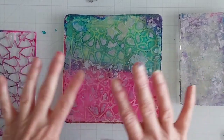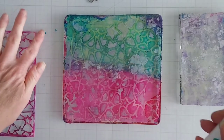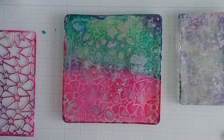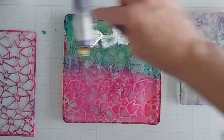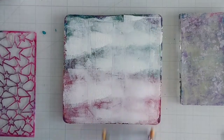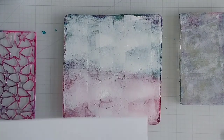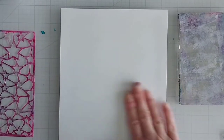Okay, I'm back and it looks like it's dry. What I'll do is place my white off the gel plate because I don't want to end up placing too much white — you just need a thin layer coating it. That'll be good, just like that. I'm going to brayer that off on the side and then place my cardstock on top, rolling it down and making sure it is contacting all parts of the gel plate.